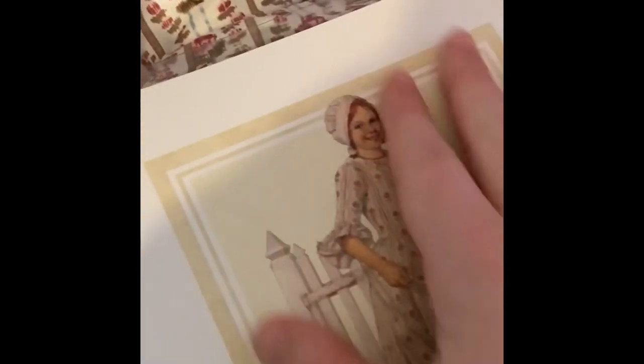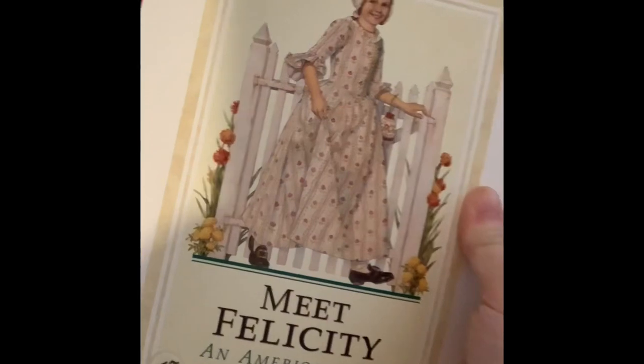Here I have her lid off. You see she has her original Pleasant Company neat book - it's a really nice detail that they went back and included it. It's got her Rose Garden Dress on it. And here we have her accessories. They're tucked in, either taped to the side or under the book. For Felicity, she has her necklace - I actually never had her full accessories, so this is pretty exciting. Here's her original beaded necklace, her little bag and her garters, and I bet her little coin is in there.